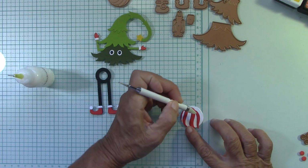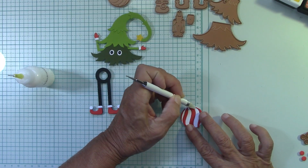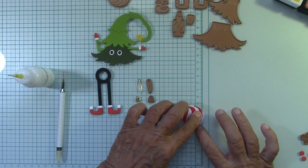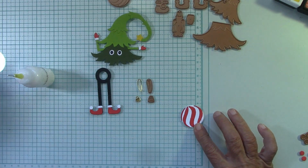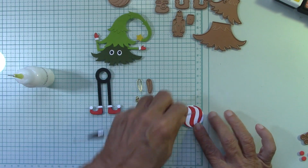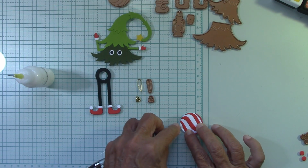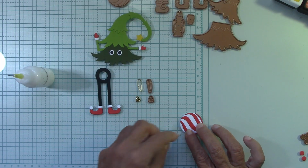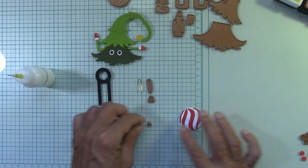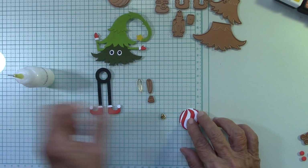Sorry about that, putting it on the wrong end, but when I saw the etched lines, I knew. You kind of know you've got it in the wrong space, wrong part. There we go. So learn from my mistakes. There we go. Okay. Now, we're going to go ahead and put this little topper right here to bring this together.